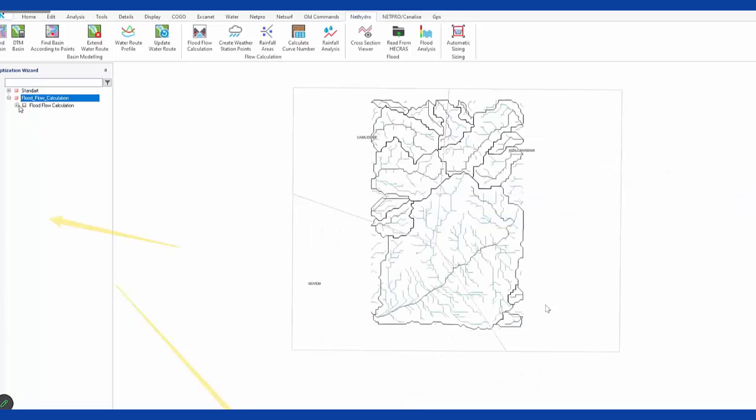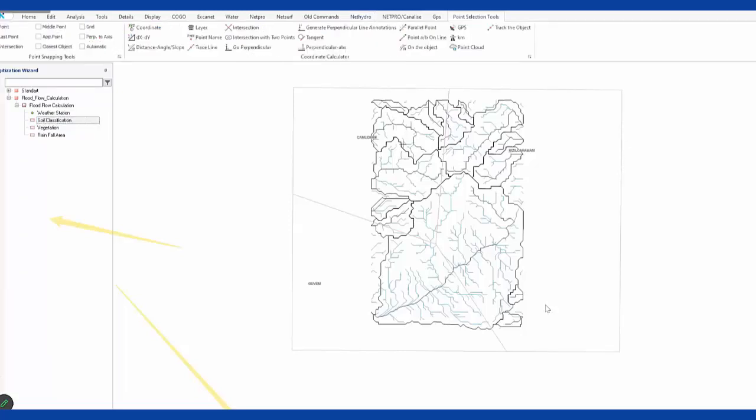I bring the flood flow calculation tools here. In here, you can also see the weather station. You can add weather stations around your terrain. You can fill in the information of your weather stations as well. The thing that I'm going to work on is soil classification. So I will click on that and I will define some area.